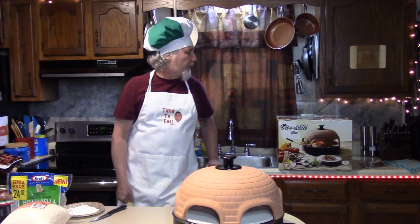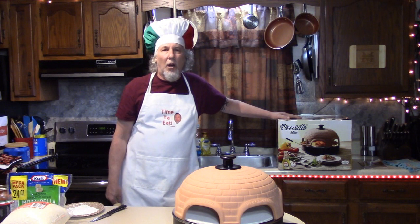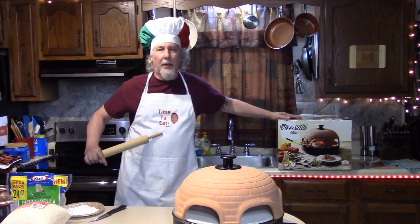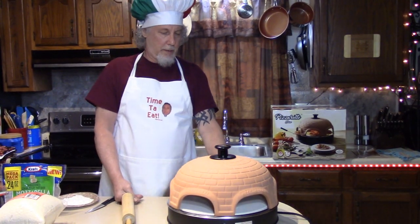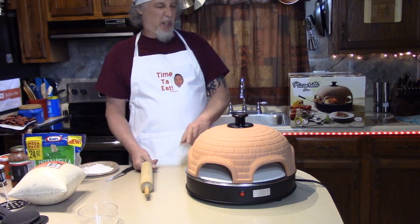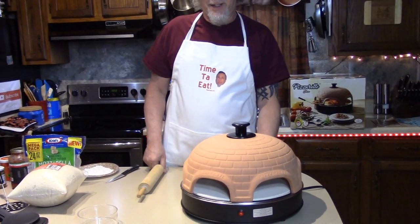Gonna make my first pizza pies in my Pizzarette stone oven. I'm hungry. Time to eat, like it always is. Let me show you how we're gonna do it. This is the first time I'm gonna use this Pizzarette. This is like a brick oven in the kitchen.